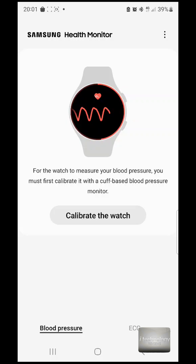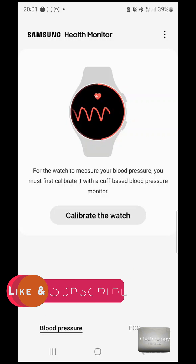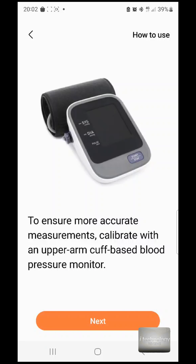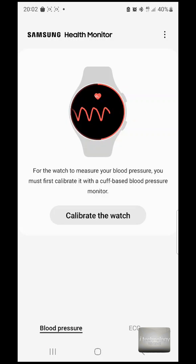Some of us don't have heart problems but need to check from time to time, or have only minor issues and don't need calibration that often. Think about going on vacation to another country where you don't have a professional arm blood pressure monitor to calibrate with. If you calibrated a month ago — say on day 28 — and you go on vacation from day 29 for 13 to 31 days, the watch will tell you to recalibrate. That's not possible when you're on a trip for more than a week or two weeks. I hope Samsung fixes this in the near future.